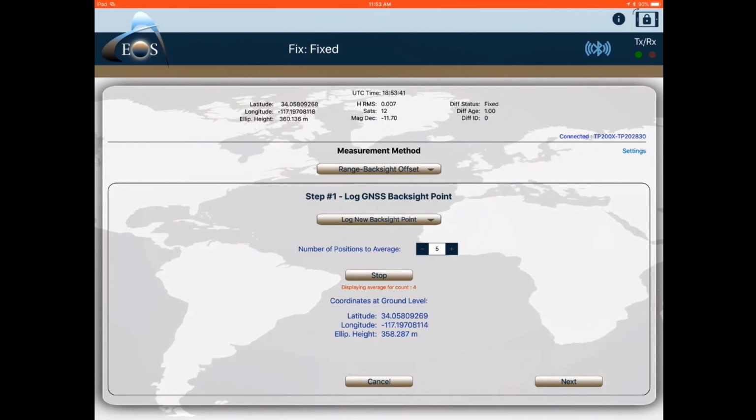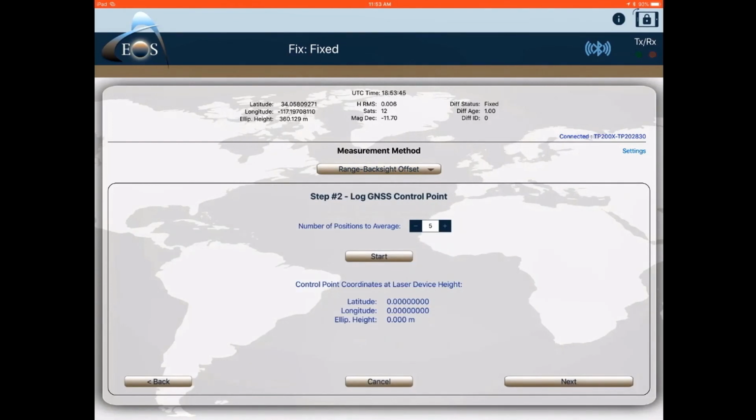This is in the EOS Tools Pro app that we've reached out to. We're going to go to step 2, which is moving it to the control point, where we're actually going to fire the target from. We're going to hit start and start averaging from this location as well, same as the backsite point. So you're getting that level of accuracy from your control point, so that you can maintain that accuracy for your offset location.